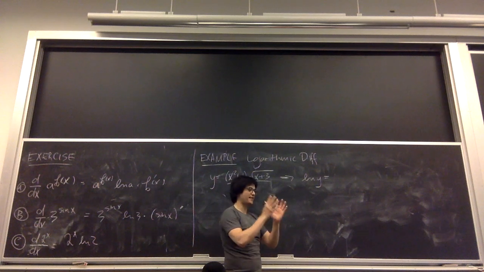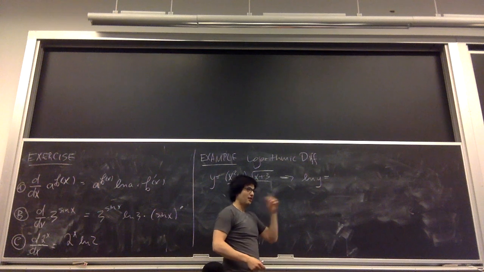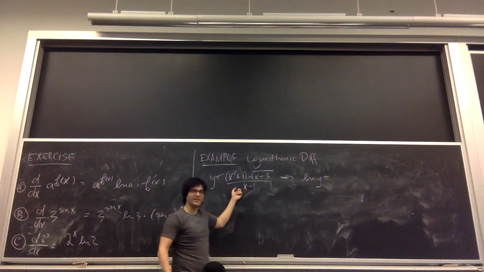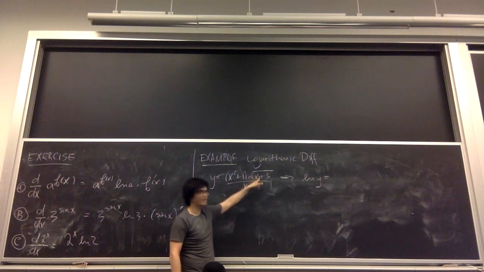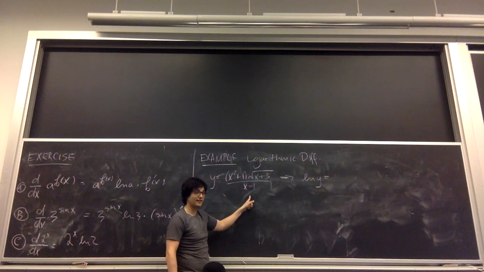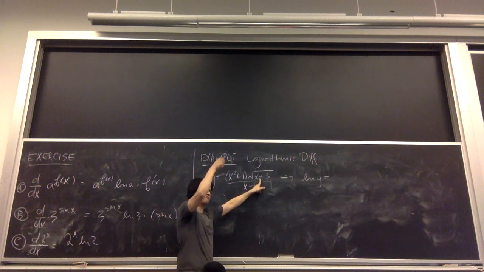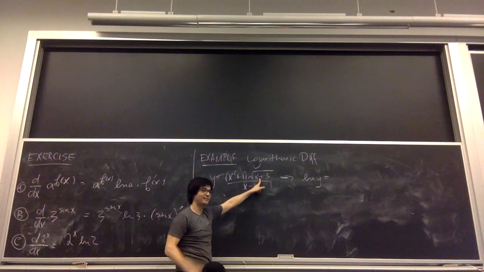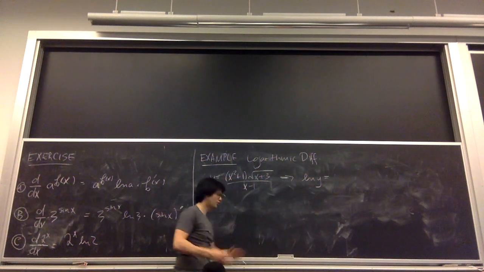Yeah, ln of a times b is ln a plus ln b. So that means if you divide by something, you're subtracting it. So we at least have ln of this plus ln of this minus ln of this, correct? But this one has a square root on it, right? So we also have the rule that ln of a to the power of b is b ln a. So this is actually ln of x plus 3 to the half.